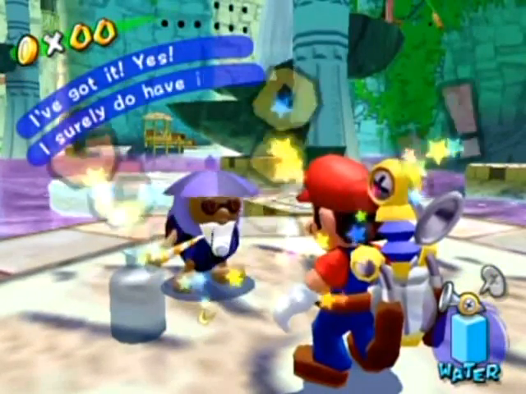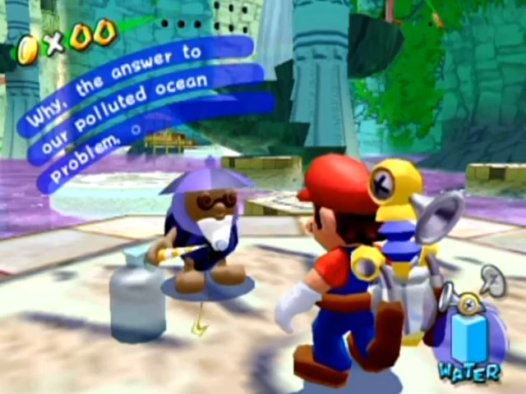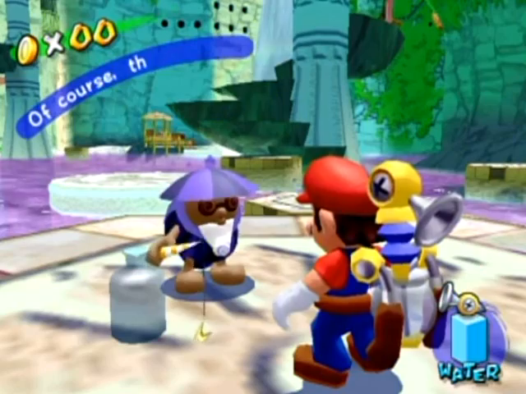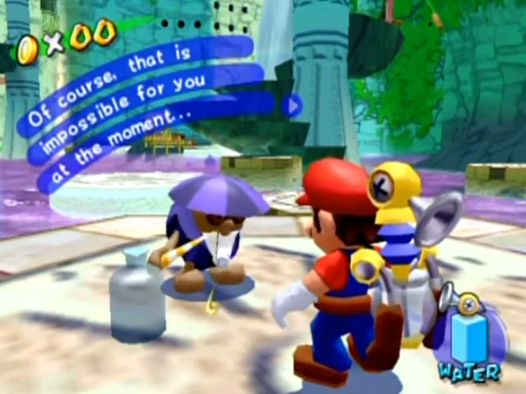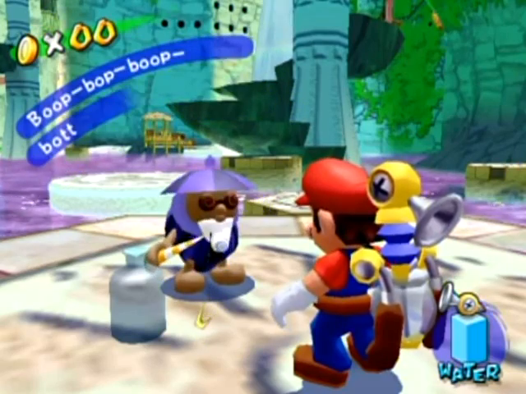I've got it! Yes, I surely do have it! What have I got? Why, the answer to our polluted ocean problem, of course, and the answer is you! You must go to the ocean floor! Of course, that is impossible for you at the moment. Therefore, I've made an area for you to hone your skills.